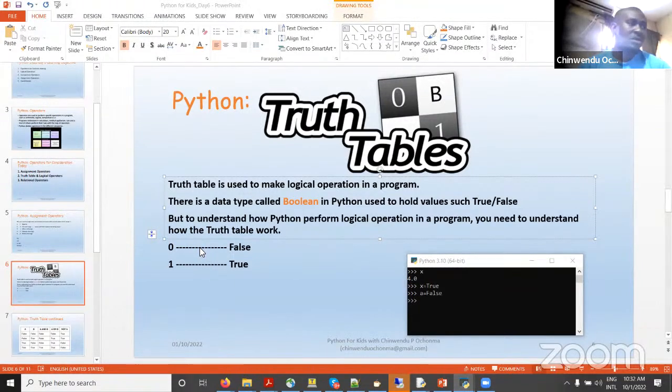Now, in computer, 0 means false and 1 means true. There's no 2. Only zeros and 1. The computer understands zeros and 1.